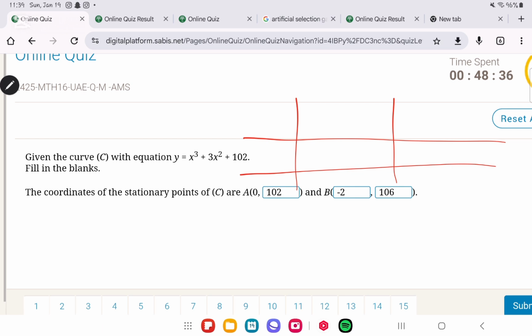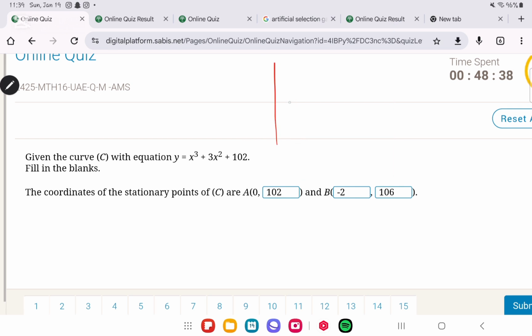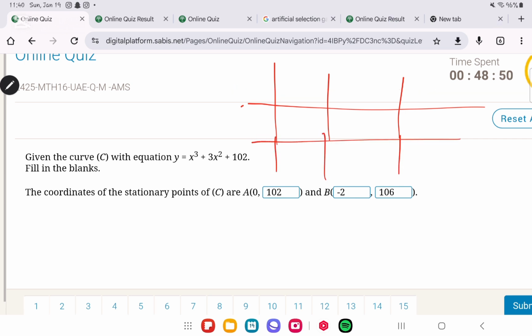We have to write something called the table of variation. I think I drew it wrong, so 1 second. So this over here is gonna be our table of variation. So we are gonna take our 2 points, which we got to be 0 and -2. So to find out which one is gonna be a maximum and which one is gonna be a minimum, we need to take a number less than -2. And we're not gonna substitute it in this, we will substitute it in the derivative.